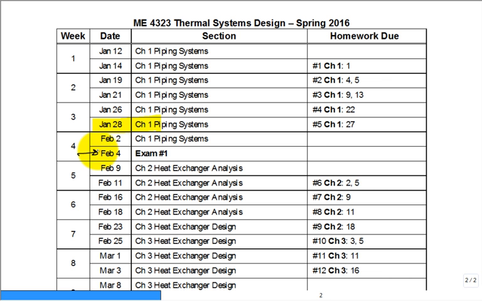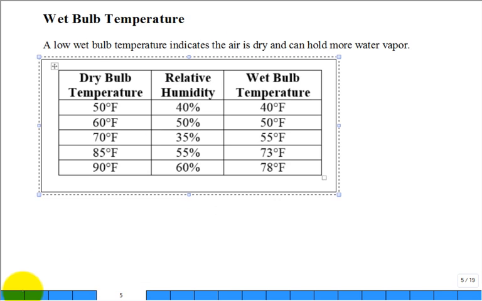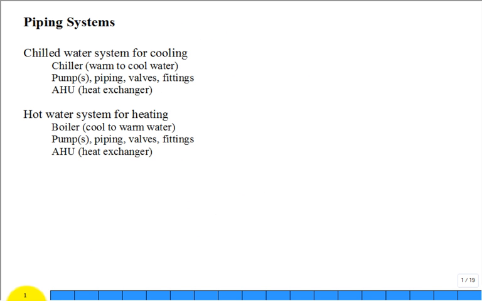And so today I thought I would step back, change gears just a little bit, because I wanted to talk about some practical aspects of piping systems design for the next two lectures. One is I've mentioned a couple applications. This is a favorite of mine, chilled water systems for providing cooling to buildings and maybe in a campus setting or a large setting where you have a need for cooling in different locations.